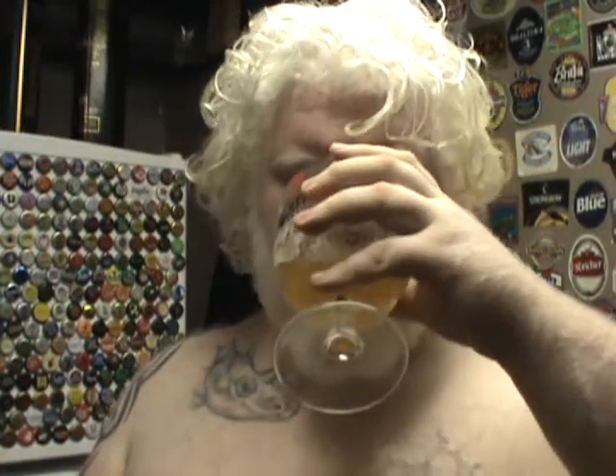I smelt passion fruit, I smelt mango, I smelt lemon, I smelt apricot, I smelt grapefruit — I was expecting to get all those. I smelt perfume. I didn't really get any of them. I just got a caffeine pill bitterness — just bitter. Nice sweetness on the forefront, a nice malty sweetness on the forefront, fades to almost a blood orange sweetness, which then turns into the bitterness. The bitterness starts at the very bottom of your throat — really, it starts about two inches below your Adam's apple and comes up, but stops right at the back of your throat. Your tongue doesn't get hit with bitterness. It's weird and enjoyable at the same time. It's a Moorish beer. It's refreshing. It's a hot day beer, because it doesn't dry out your palate.